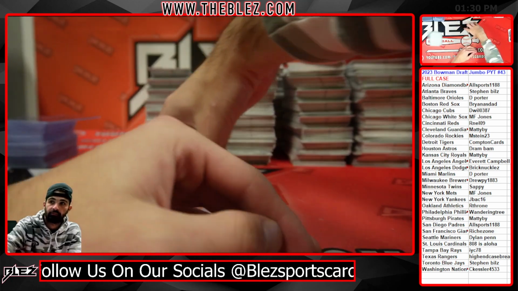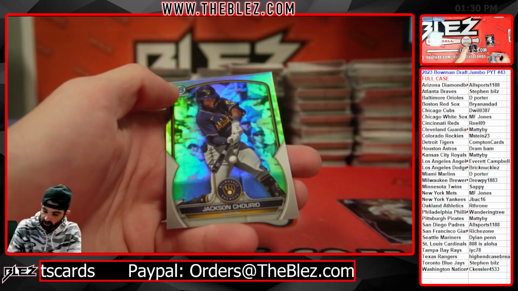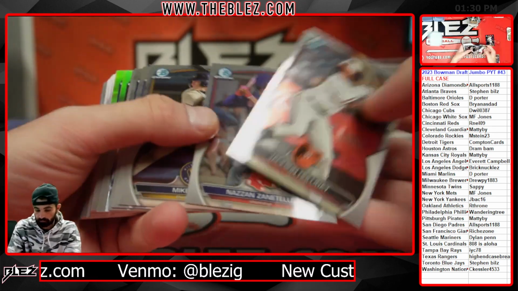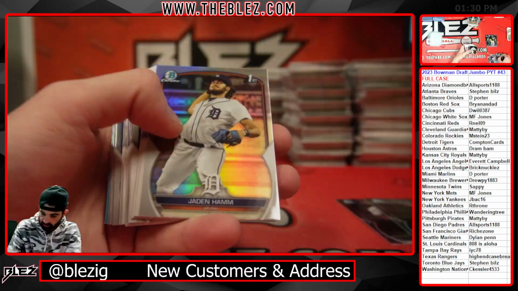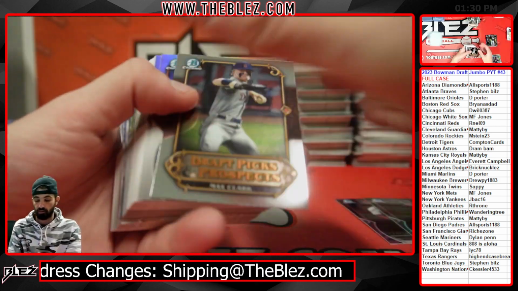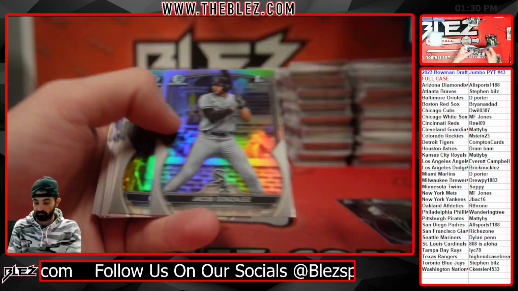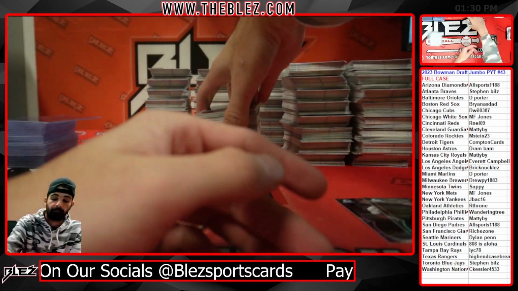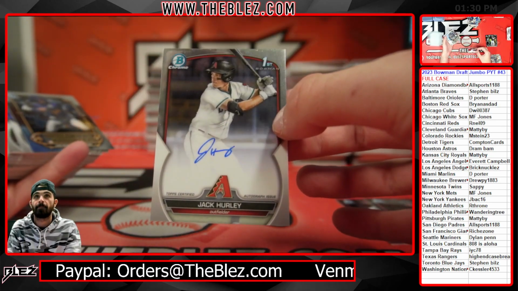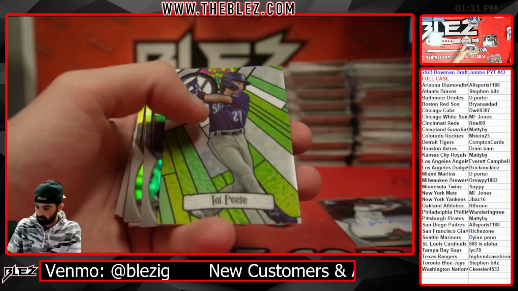Hauk refractor. Pink creator of Hunter Holin for the Reds. Aqua creator of Drew Gilbert. Max Clark base. Shaw base and a Hurley. A couple of snakes hits. Langford refractor. Ty Pete.